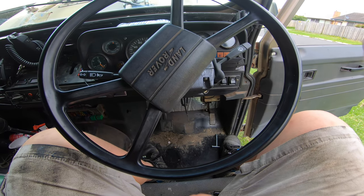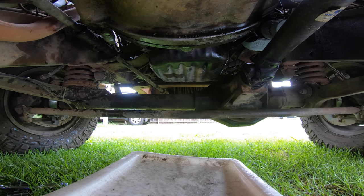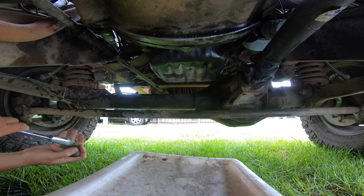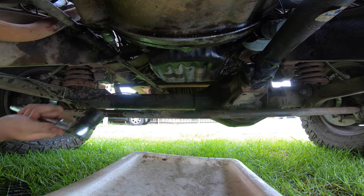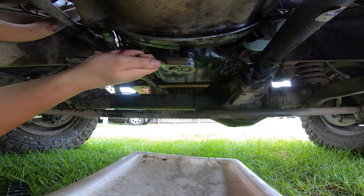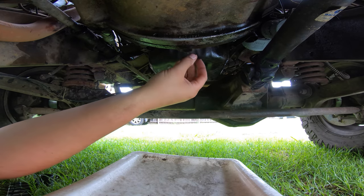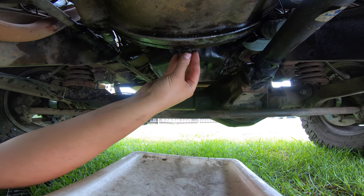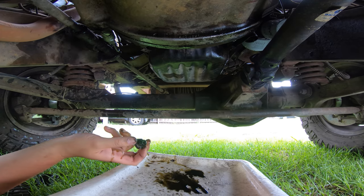All right, let's do the wading plug. Now, wading plug debate, also known as a fording plug. Generally speaking, you should leave these out, unless you're ready to go across a river. I leave mine in for a couple of reasons. Mainly because I want to know if anything's leaking and what is leaking. And this is how I came to determine that my clutch sleeve was leaking, because brake fluid came out of here. And there is a bit of brake fluid and a little bit of engine oil in it there.